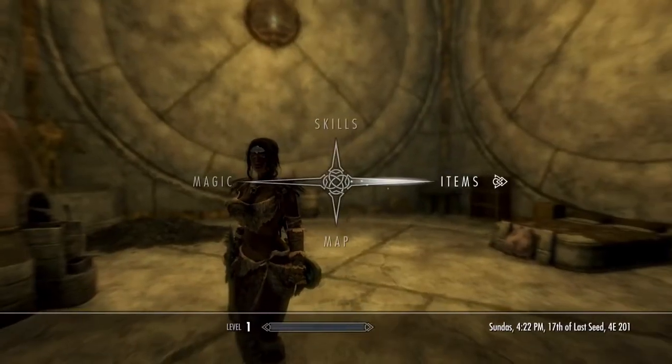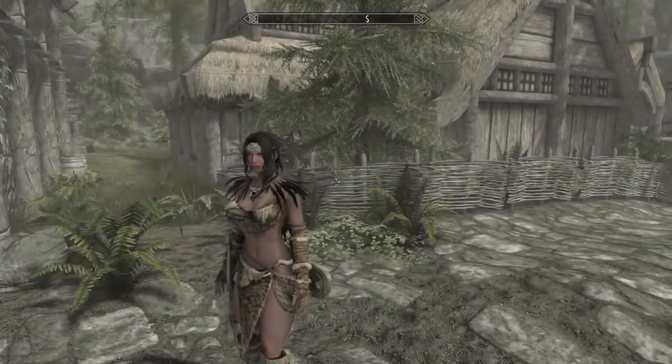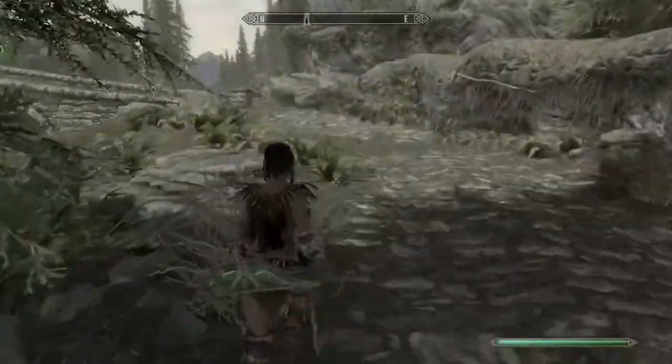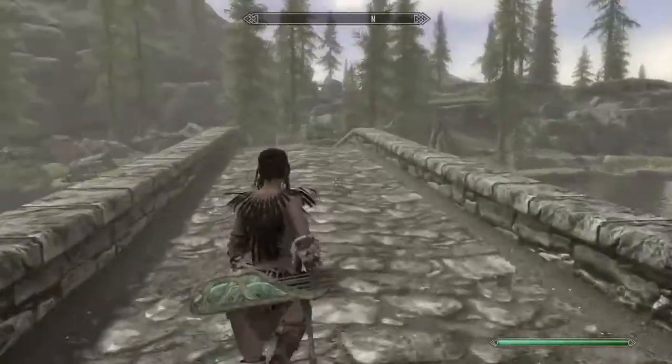So, let's get out of here. And what are we going to do? Well, we're going to go to Whiterun. Yes. Like I said before, we have to do this beginning stuff just so we can get some shouts. We want the shouts. I have a shout mod. I have unlimited shouts. We want that. We want to run.